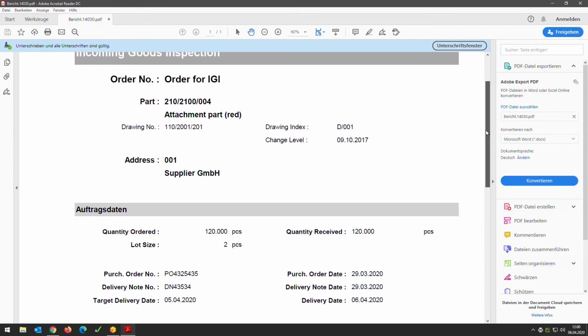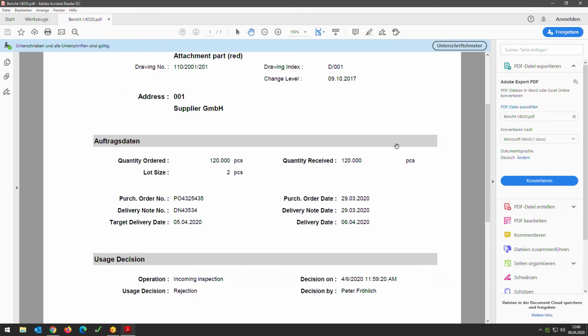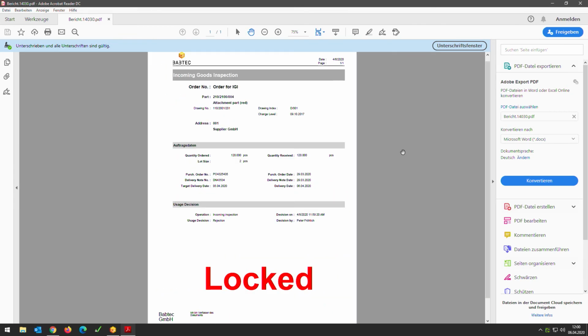The first step of the workflow is the system prints out an inspection certificate, so that you can stick the certificate on your incoming goods. So either it is locked or it is unlocked based on our result. First step. What is the second step? Second step is that the information about the locked decision is transferred to your ERP system. So your ERP system will receive the information, and the booked amount of parts can then be released or booked on the locked status. Third step is that the system creates automatically a supplier complaint in the background.